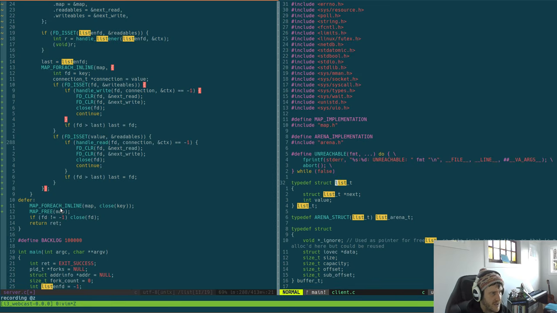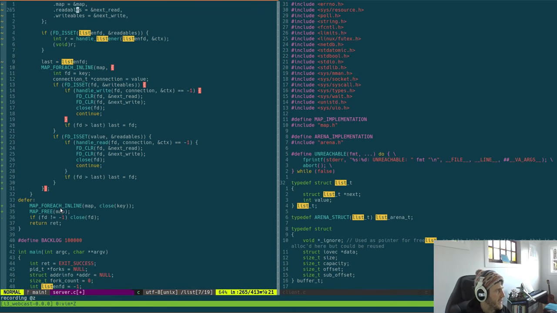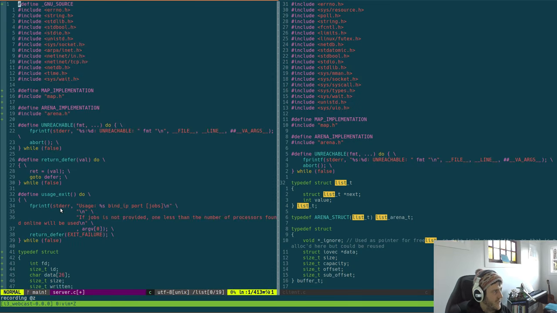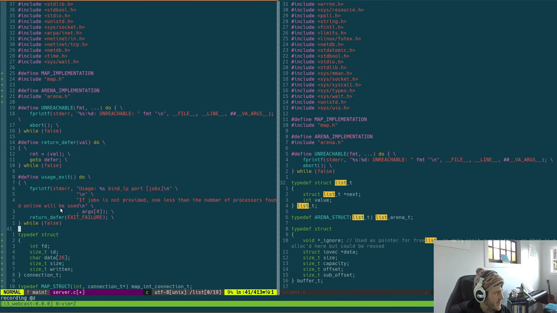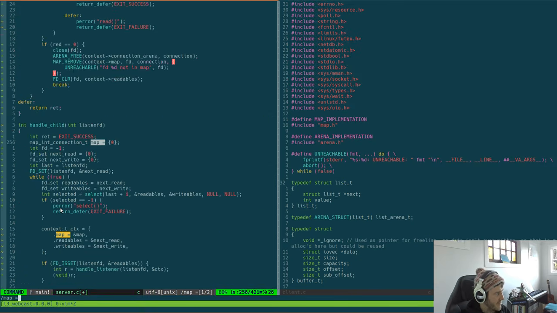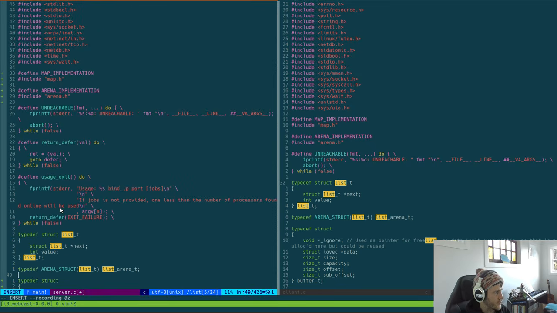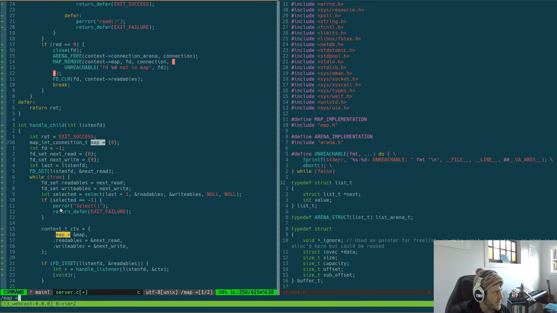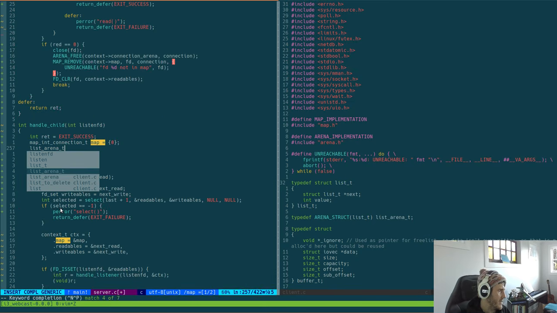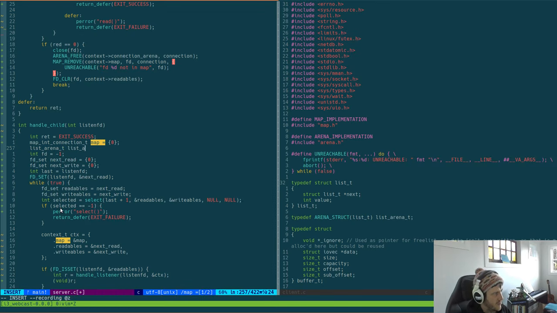Do we have? Yeah, we have like a list arena type thing. I don't know. Take me like here and plonk that down. So map equals this. Map equals that. Map equals that. Yeah, cool. And then also make me a list arena. List arena. And you can have a list arena.